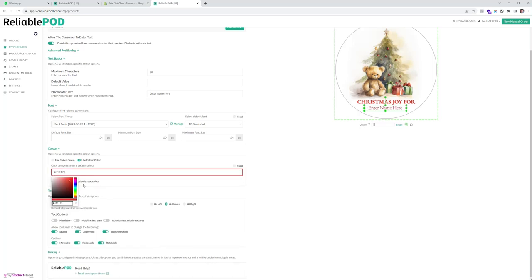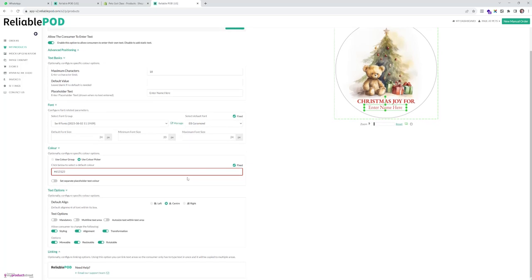So you can see this box here turns to the right font, and that's changed the text there. What we also want to do here is, on the font group, I don't want the customer to be able to select from all those fonts. So I'm going to make that fixed, and it's the same with the color. I don't want the customer to change the color, so I'm going to put fixed there. If I don't leave it fixed, then the customer can change the color of the text. That's a choice for yourselves.